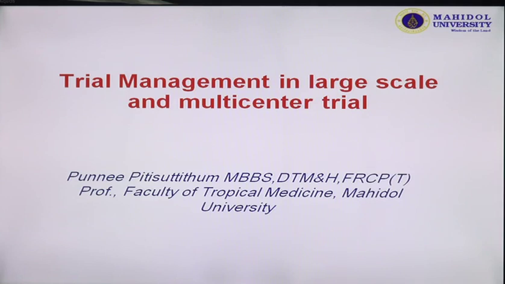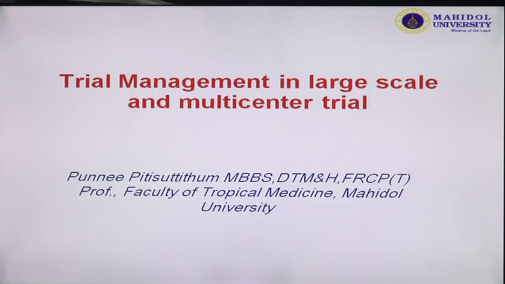Why do I say that? Because when we talk about a multi-center trial, it means there should be certain things or certain issues that every site is doing the same. Right? So you need to have certain things that really regulate the sites, that they should do. These are the important things that you should do the same.